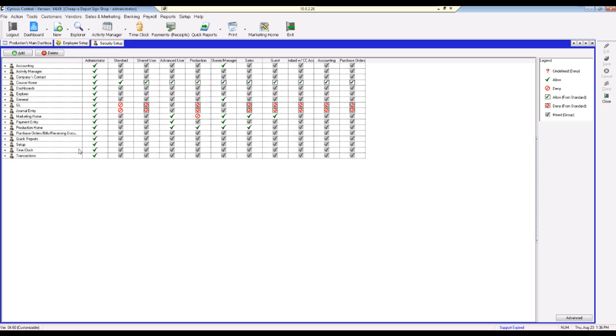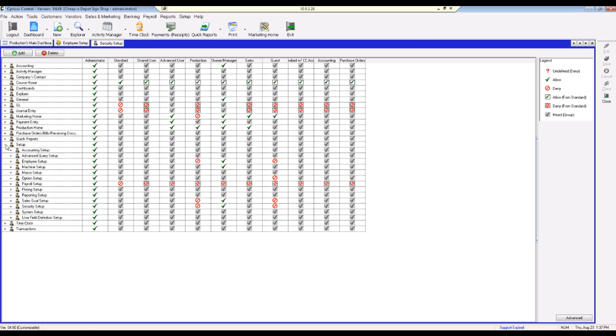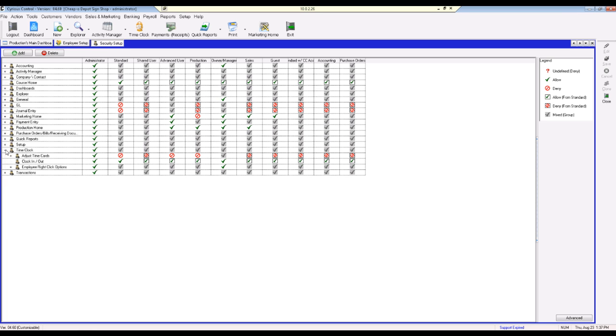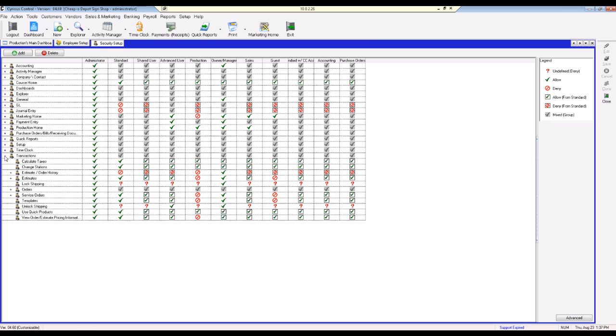The green checkbox is just that. That means that the security right is allowed for that particular category or that particular right. A gray box means that this is a drill down particular level of rights. So there's more options under this option here. So I can expand the different options to see what different rights exist under there. And the gray box means that that level has multiple rights under there that have different types.